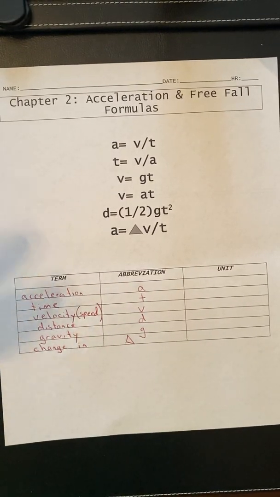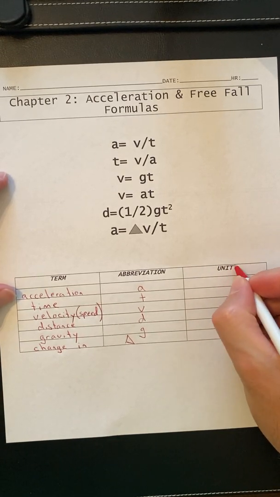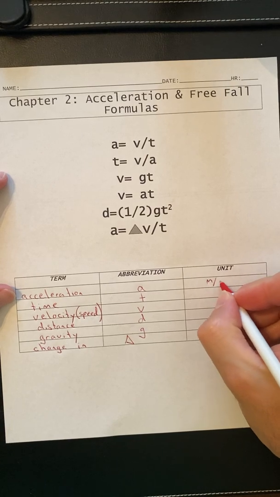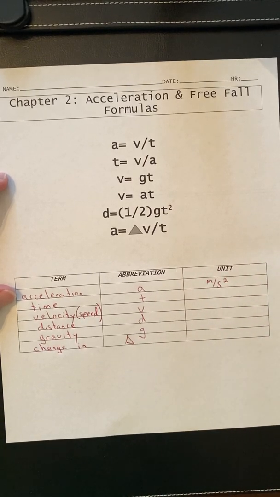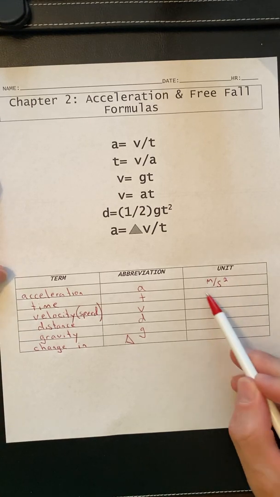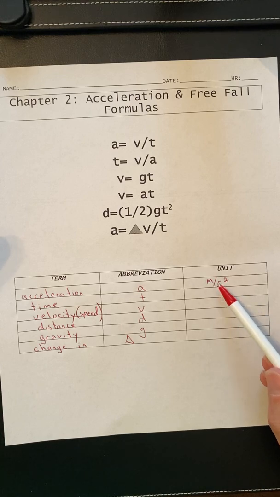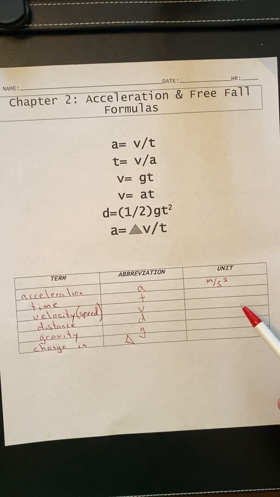And then remember the delta or the triangle, it means changing. So with acceleration, we're primarily looking for the unit, or how we're measuring it, as meters per second squared. I don't think I put anything on this particular practice or quiz where it's like kilometers per hour squared for your rate of acceleration. So let's just stick with this, and we'll describe it a bit more. But keep in mind that this squared, we've got our meters per second per second.